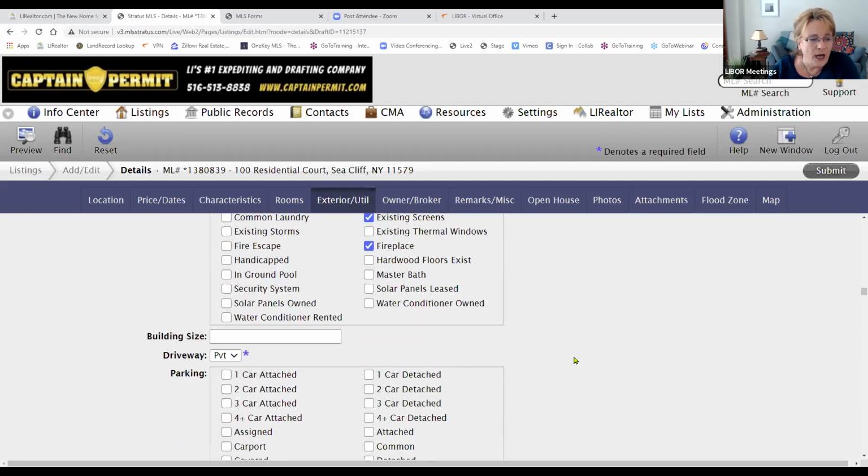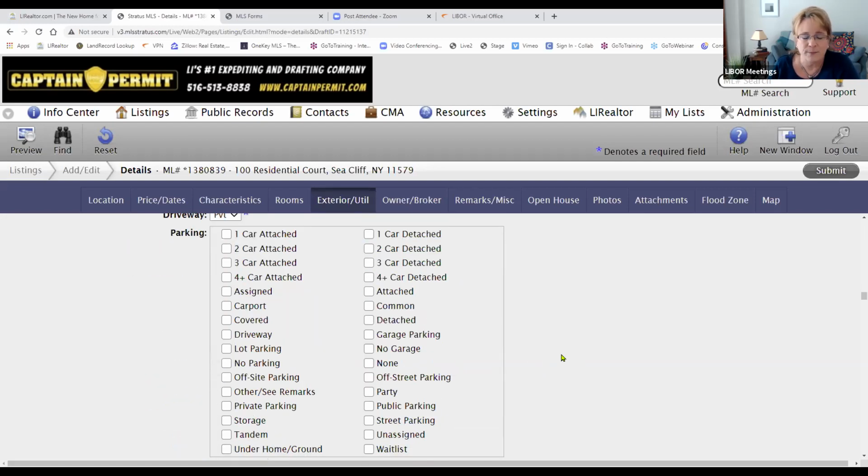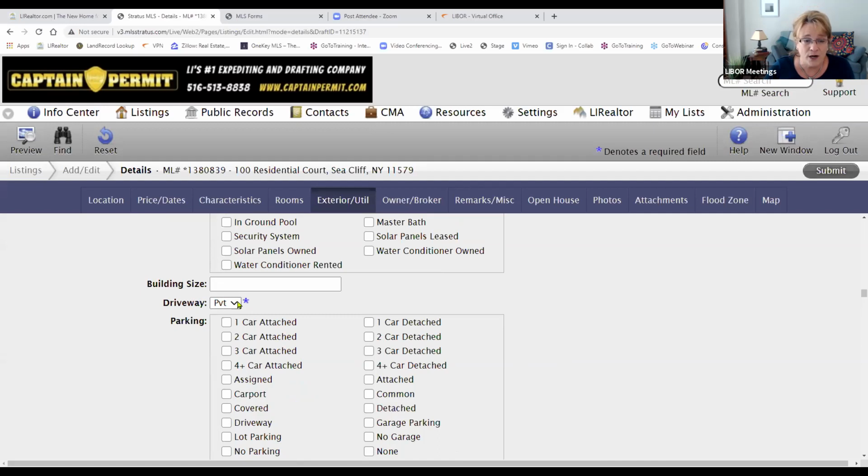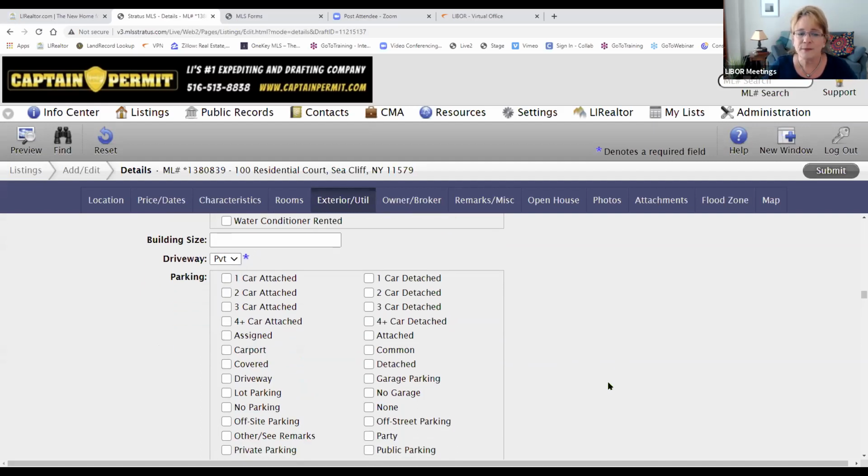All right. Now parking, this has been making everybody crazy. Everything having to do with the cars and the motorcycles and anything with wheels is under parking. What size garage, whether there's a driveway, shared driveway, or party driveway, that's actually still a required field here. If it's a shared driveway, it's called a party driveway. Not necessarily where you're having parties, but two parties are sharing the driveway. Okay, so that's a required field, driveway. But give us some information, okay?